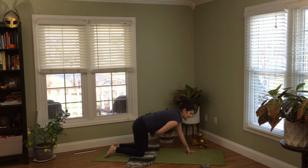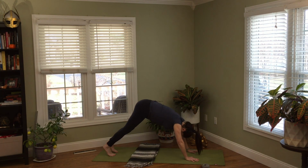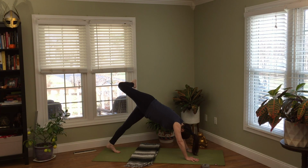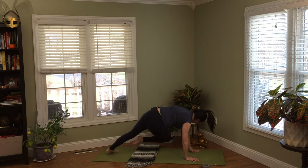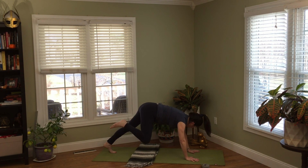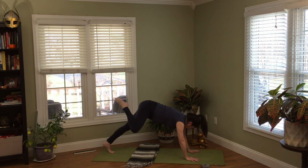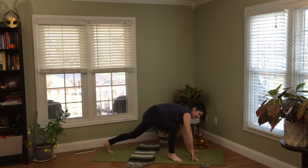Now, you can again take it from all fours, or you can meet me in downward facing dog. And extend that right leg out long. Turn the kneecap out to the side, open up the hip, take a breath. As you exhale, bring that knee down and across. Inhale, swing it open. Exhale, close it down. Last time, inhale, open it up. Exhale, closed. And then step the foot to the outside.